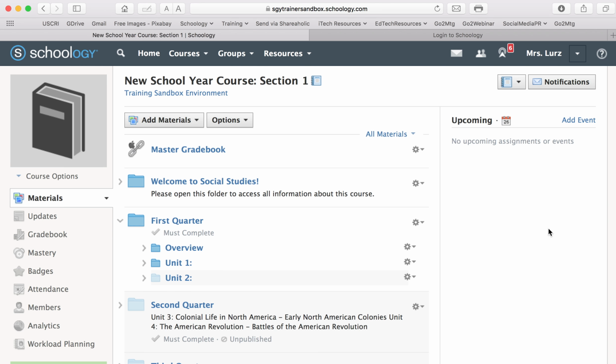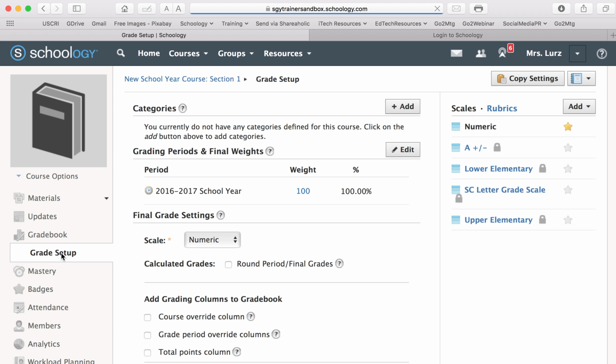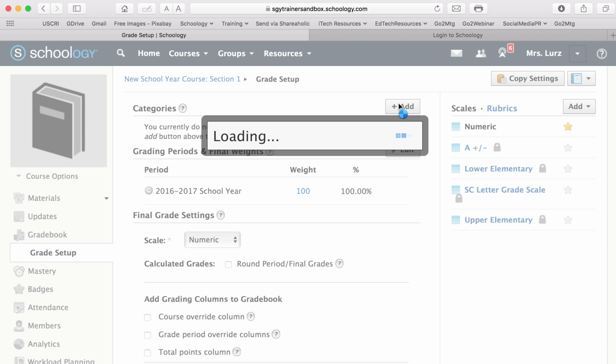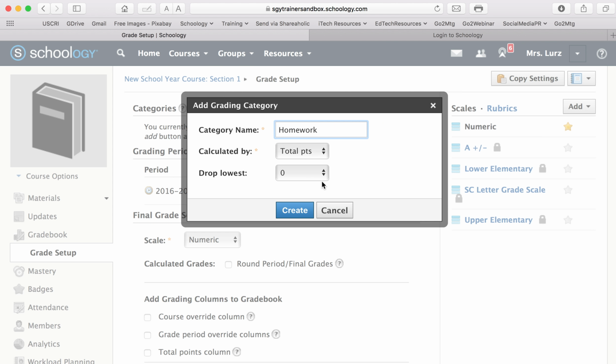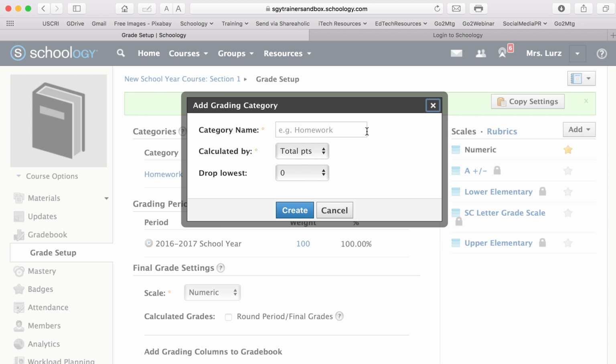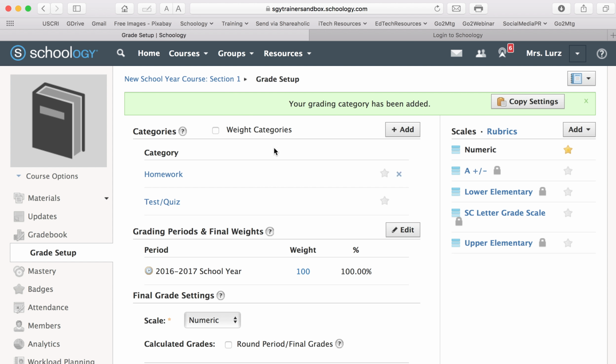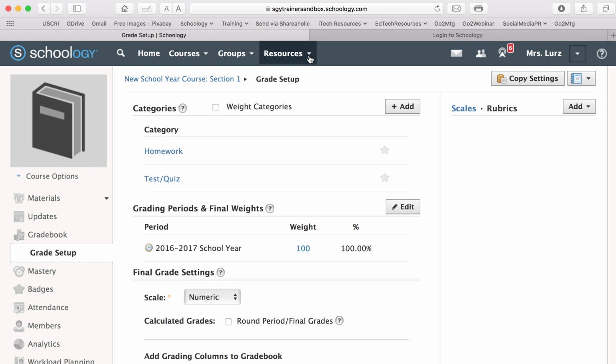So that's really fantastic. Another tip is, too, when you come back to that new school year, as a reminder, we can come into our grade book. We could come into our grade setup, and that's where we would need to create our categories. So again, just like you did last year, we're going to say homework, we're going to say test, quiz, whatever categories you used previously, you will have to put those categories back in there. If you used rubrics before, if they had rubrics attached to those assignments when you brought them back in, it will pull them in. But as a reminder, if you had not used rubrics, that's also another reminder in our resources that you can always have a rubrics folder where you keep all your master rubrics.